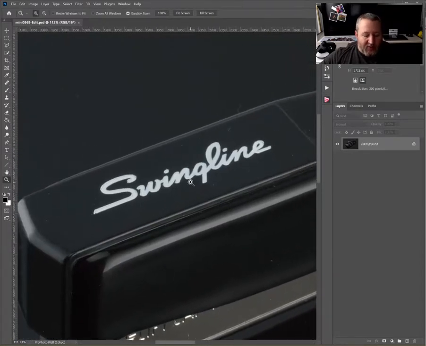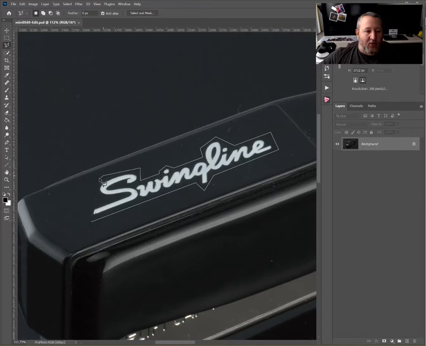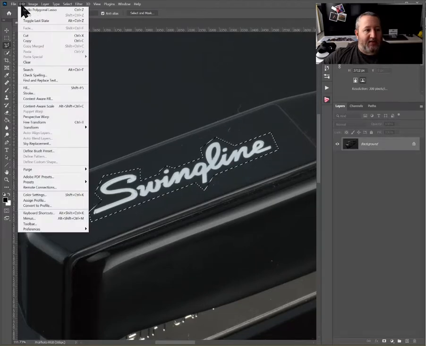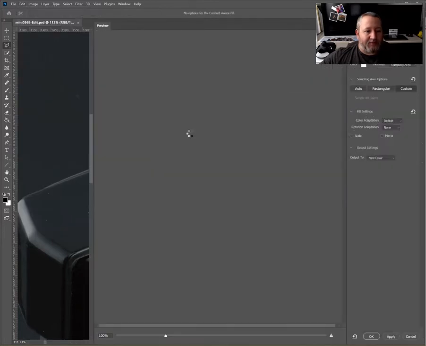So lots of different ways we can do this. This doesn't have anything to do with making a mock-up, but I'm just going to quick polygonal lasso around that and give this a try. I'm doing this for the first time while I'm recording this demo, so chances are it's not going to work right, and I can show you, here are some things that work, and oh look, there's something that doesn't. So now that I've got that selected, I can just go up here. Let's go Edit, and we want to do Content-Aware Fill.